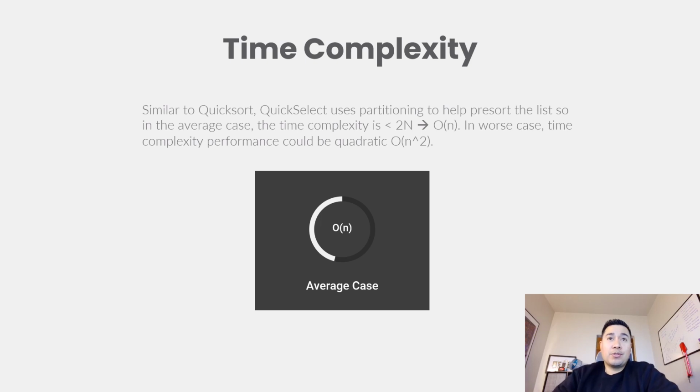However, there are always the worst case scenarios where the element that you're looking for is probably at the very end of the array, and so it would have to evaluate all those elements as it scans through the array. So there's always the worst case scenario, and that time complexity performance could be quadratic, right, which would be n squared. But on average, and this is why this algorithm is quite popular, it's linear, n time complexity, right?